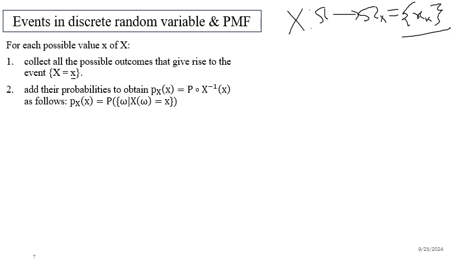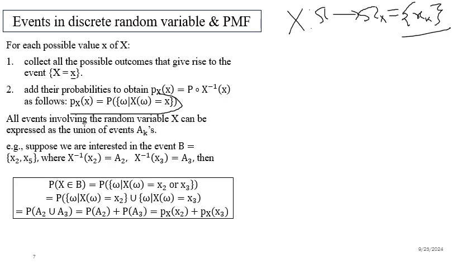So again, I am saying the same thing several times. P of x is the probability of... here is another example. Suppose you take an event B containing two observed values, x2 and x5, where x2 is the second term of omega x and x5 is the fifth term. If I ask you to compute the probability of B, you have to find all outcomes which are mapped either to x2 or to x5. Is it possible that an omega can be mapped to both x2 and x5? Say yes or no. It is not possible because it would break the rule of a function.